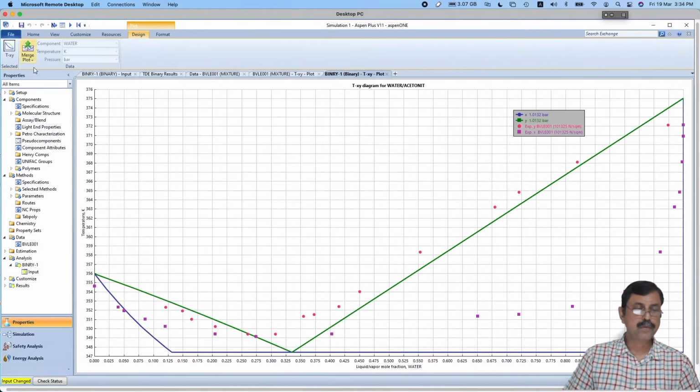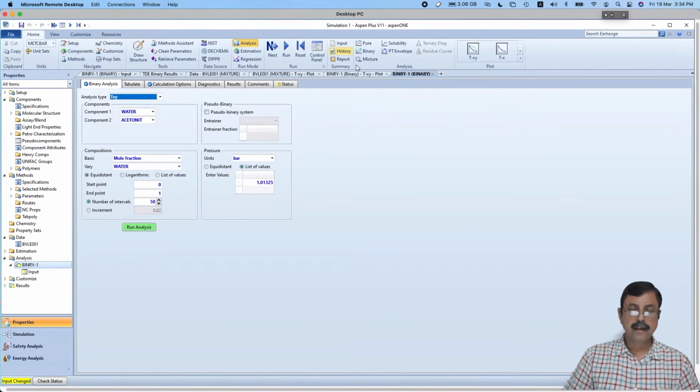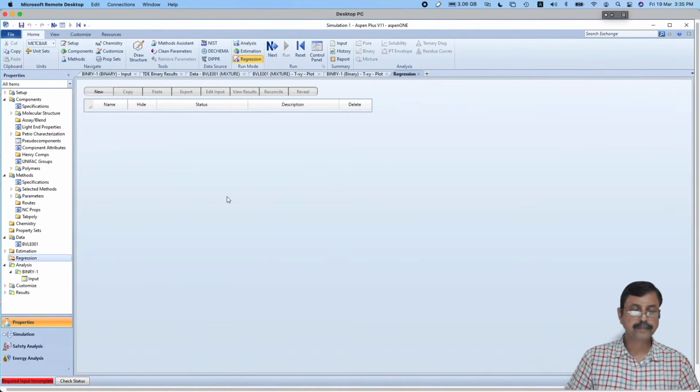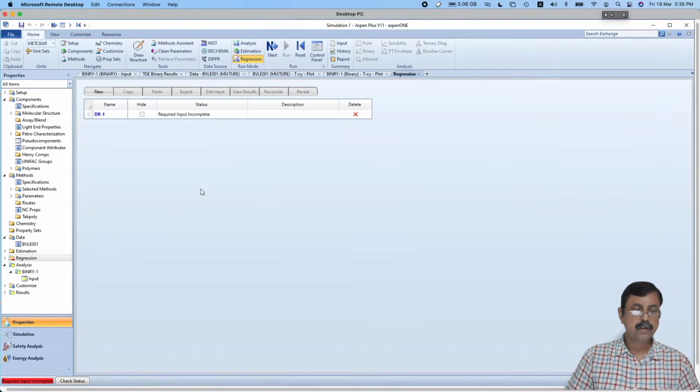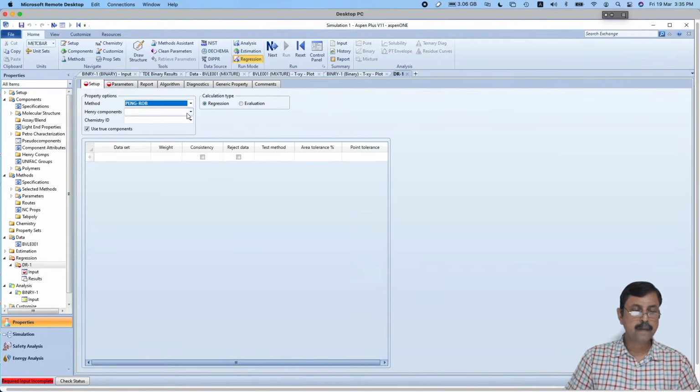For that we have to do the regression. So let us bring in the regression over here. Press new, the new ID, and the data set; we have only one data set over here, and the parameters.